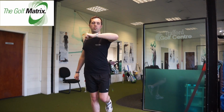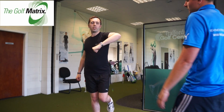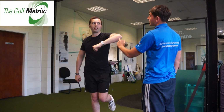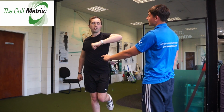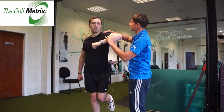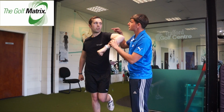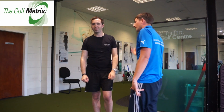So that's the same on both sides, and then we're going to drop down into medial rotation. Again, you can see Rick's blocked there at 45 degrees. In golfers, they need 60 degrees of medial rotation, and that's controlled medial rotation, without the glenohumeral joint of the shoulder protruding forward. So good up, but no good down.